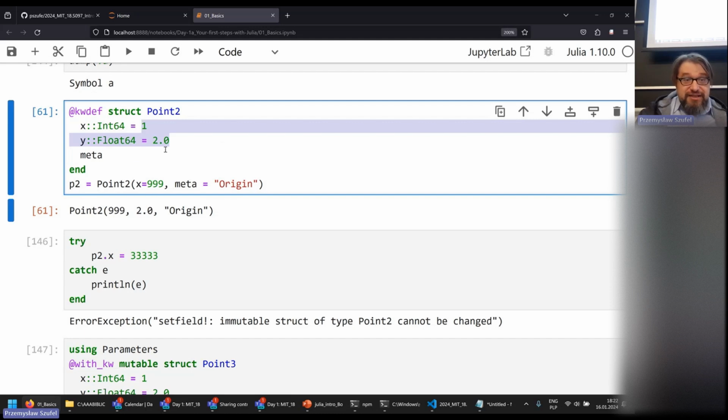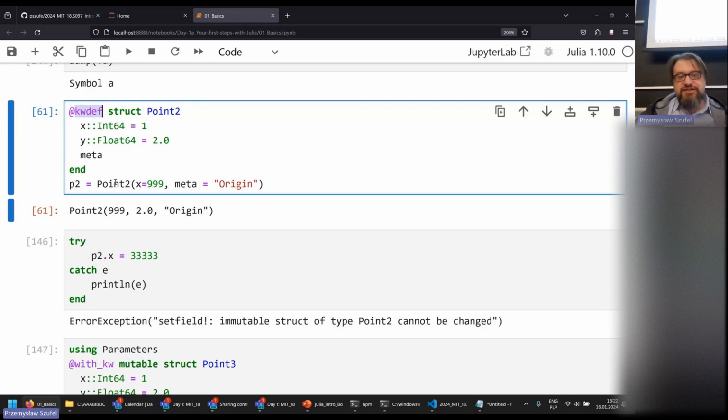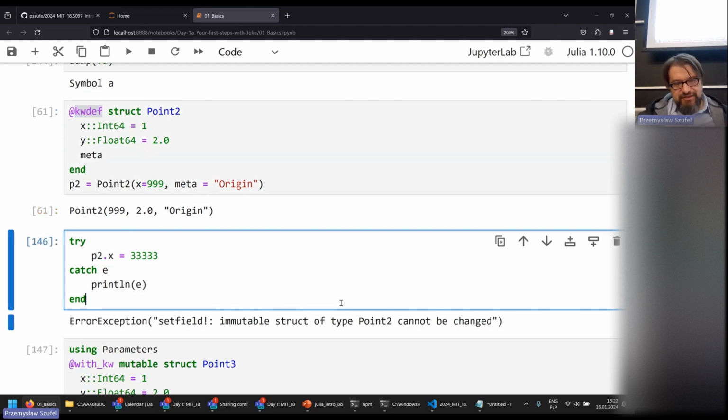Then if I do it like this, I can create a new point. I'm getting a constructor where parameters to the constructor can contain some default value. So here I say x is 999, meta is origin, but y just got the default value, which is 0. So if I decorate this with the kwdef macro, it generates a set of constructors, which I'll later use for manipulating this object.